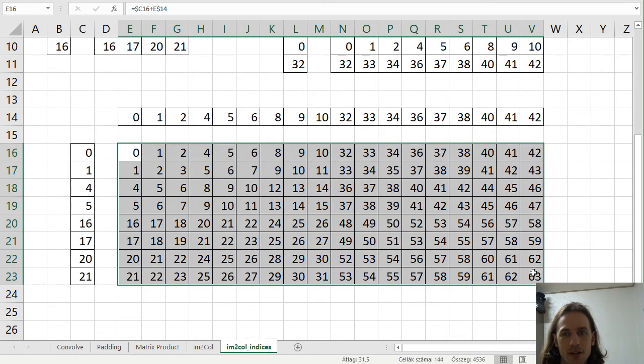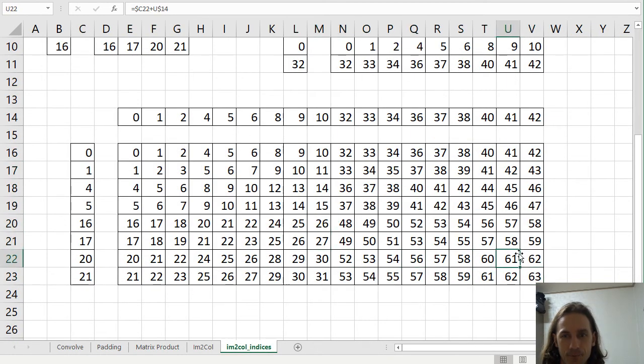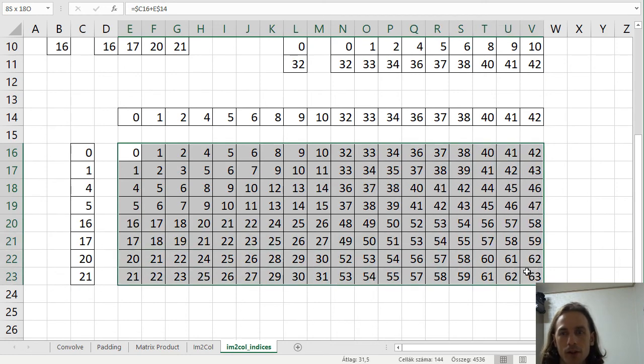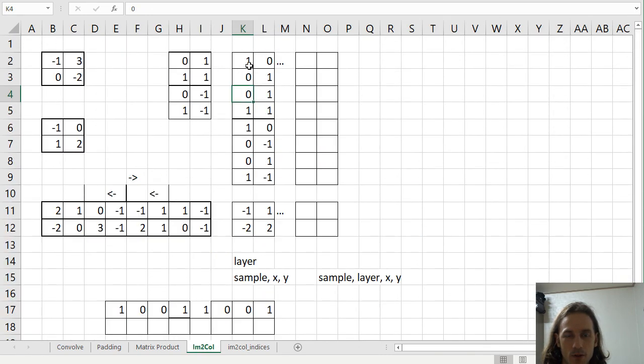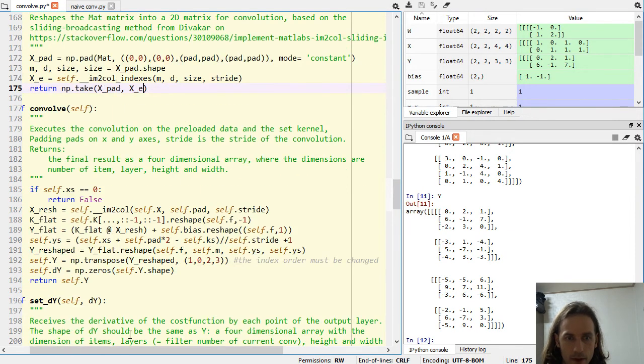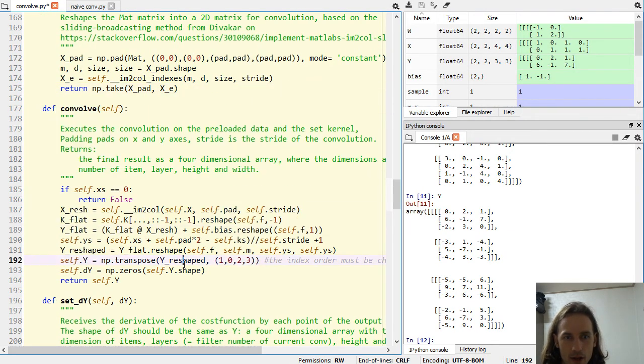It has all the element references, and with the NumPy take command, the final matrix will have the same construction like this matrix, and then we will be ready to convolve this. And this is how this convolution works here.